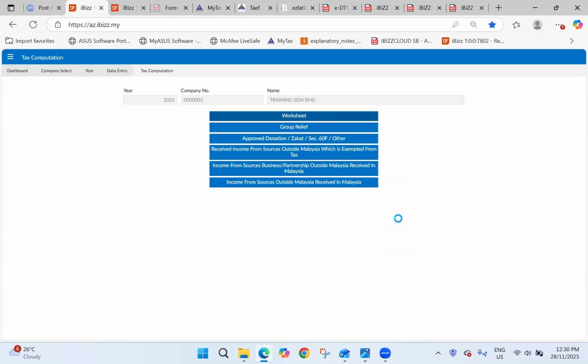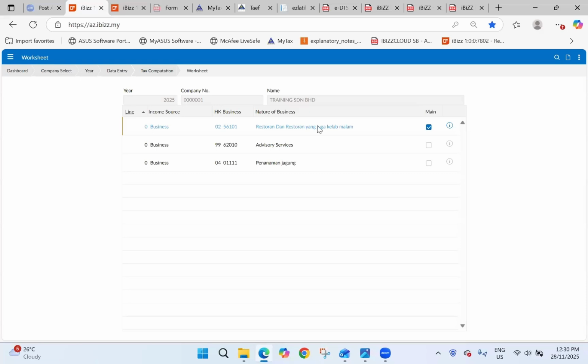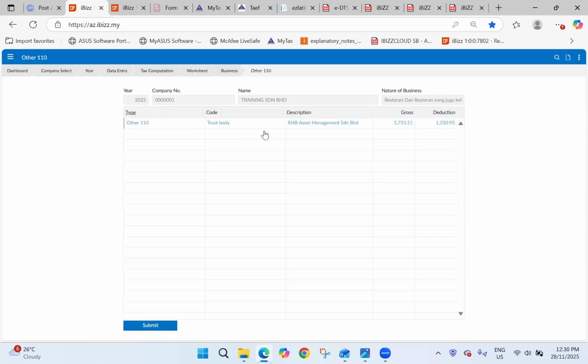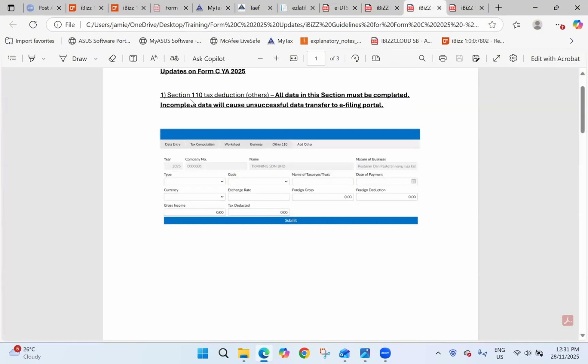It's in worksheet, other 110. This is the place where you need to key in all the data, because incomplete data will not enable you to perform a successful data transfer to the e-filing portal.